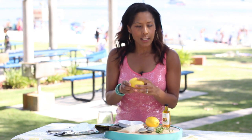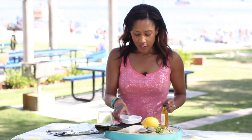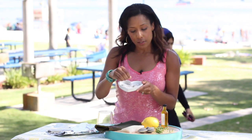I've got a few lemons. I'm actually just gonna slice these lightly and put them on top of the rest of our recipe. I've got a little bit of olive oil. It's a really cute baby bottle that I like to bring along with me when I travel. And I've got a little bit of a salt and pepper, sea salt and black pepper mix here that I'm going to add to the fish.